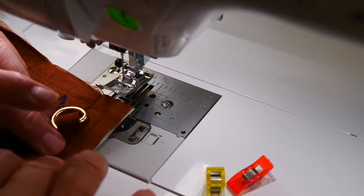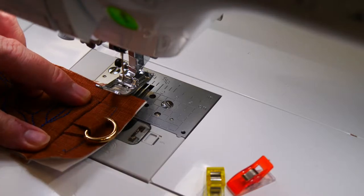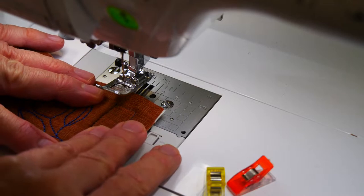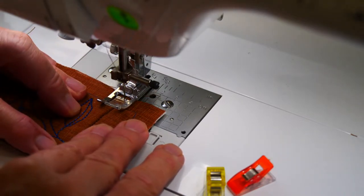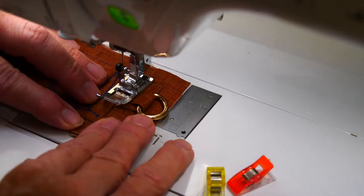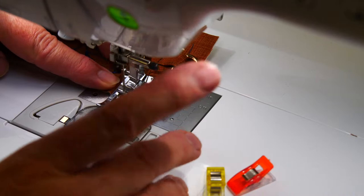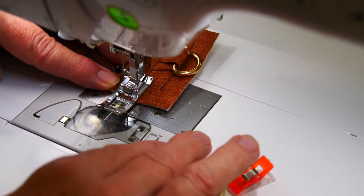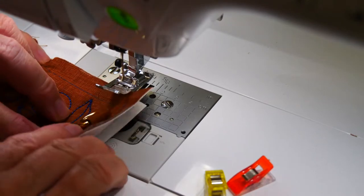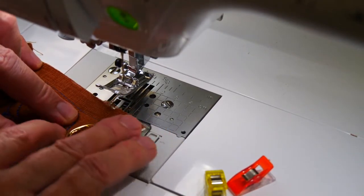Push all your seams towards the left-hand side, and then I'm just going to stitch all those layers down. So the bulk of the seam allowance is going towards the left, and we're just stitching across there again for more security. You could do that a couple of times if you wanted. If you didn't want to do that, re-stitch the original seam again so it's nice and secure over that loop. Right, there we go. That's our side panel done.